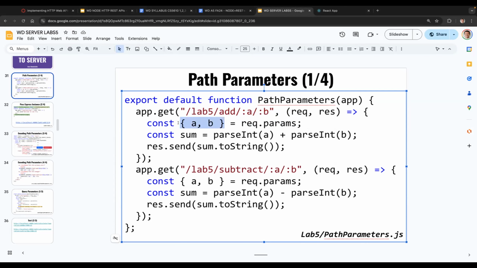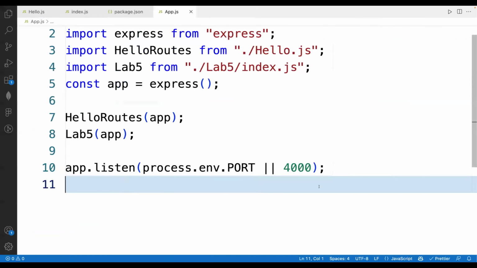Now this is not very dissimilar to what we do with the useParams. Remember, we use the useParams to be able to parse paths, or parameters that are passed in to different screens. So this is very, very similar. Once you have it, you can treat it like just regular strings. Here we're converting it into integers and then computing the addition. And then we have subtraction. And I believe I asked you to, on your own, create divide and multiply and so on. So let's create path params on the server.